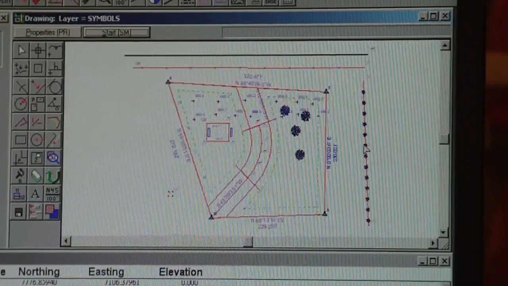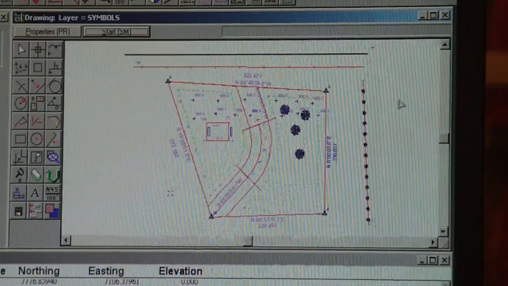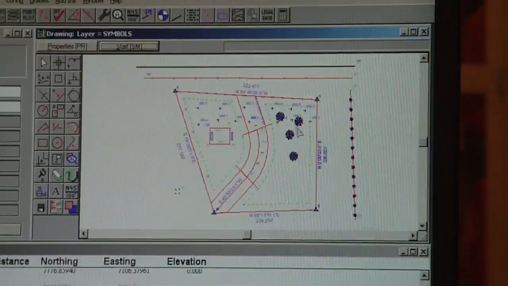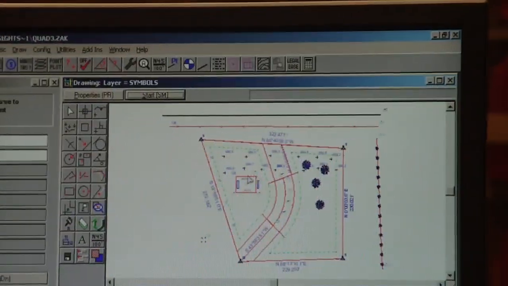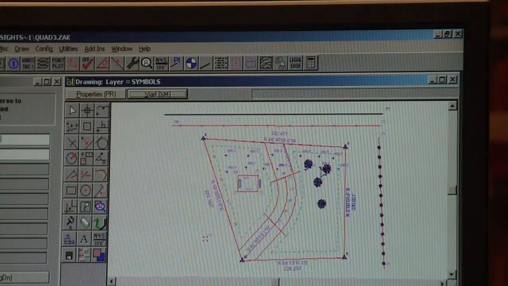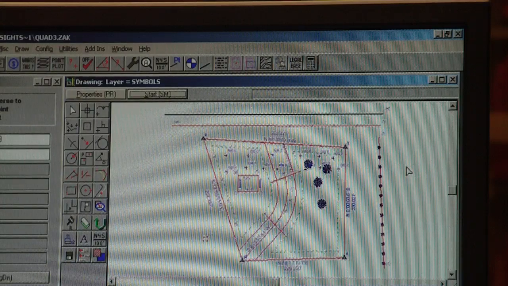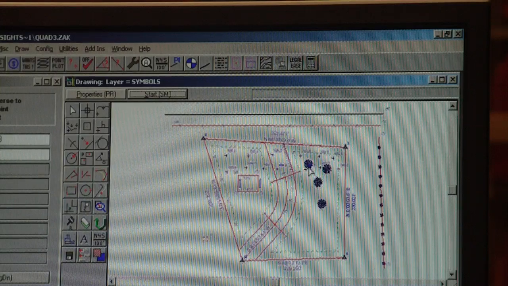Grids, we've got the grids plotted. We've got the edge of pavement, fence line, tree line, a curve, a building, some trees. So we probably need to try to contour. Now typically, you're going to have these grid elevations anywhere that's open. So if you have a quad that has a lot of trees in at least one portion of it, every time you foresight a tree, if you have your data collector set up correctly with your total station, it will produce a 3D coordinate for that tree. So it gives a northeast and an elevation.